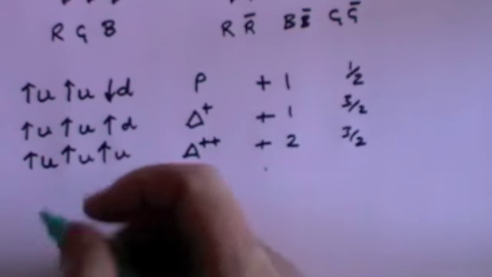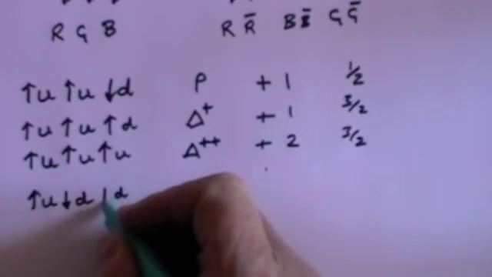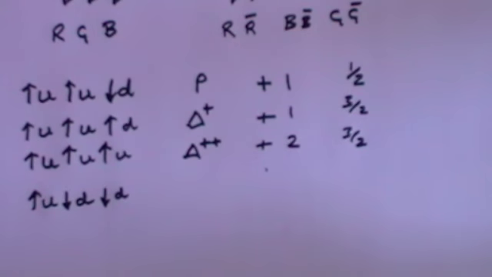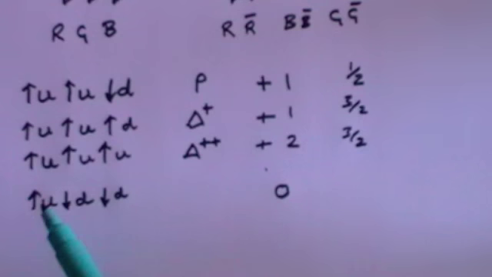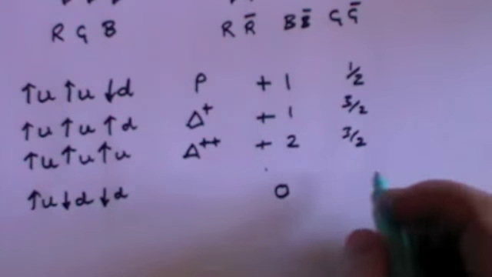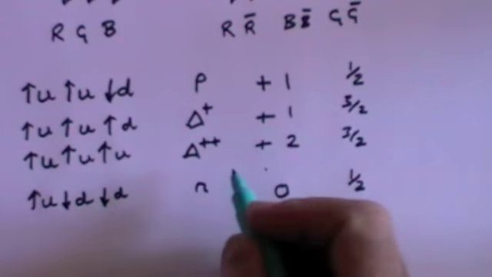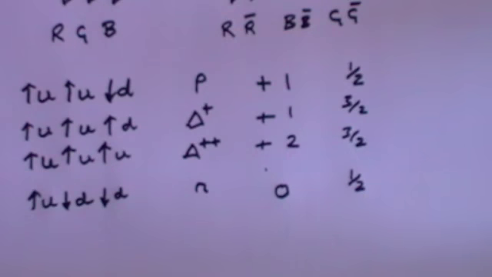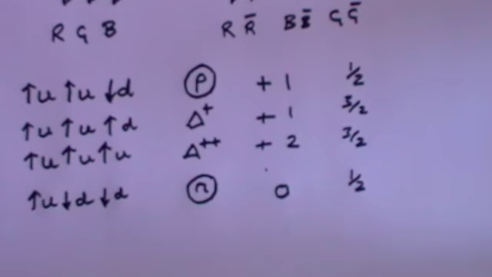Let's design another particle. This one we'll call the up with spin up, down with spin down, down with spin down. We now know that the charge on this will be plus 2/3 minus 1/3 minus 1/3, that's 0. The spin is plus a half minus a half minus a half, which is minus a half, or a half. And that, of course, is recognisably the neutron, an up and a down and a down. And remember, these two are the only essentially stable combinations of quarks. All the others decay very, very quickly.